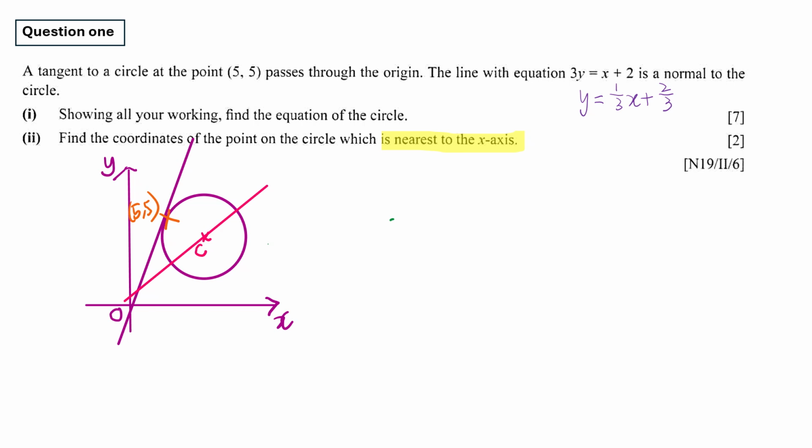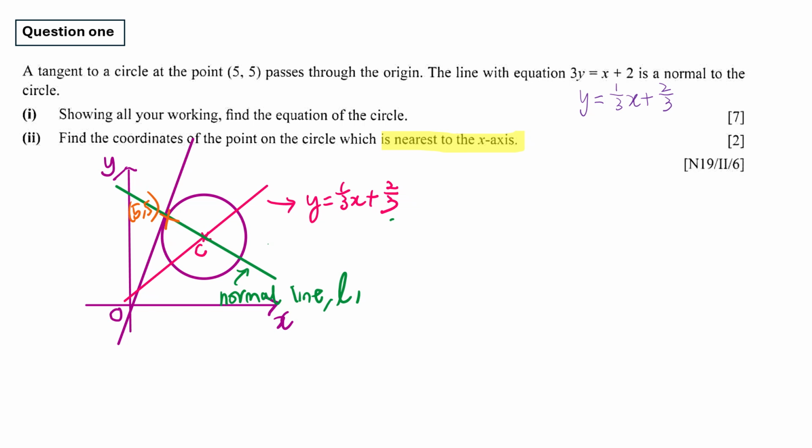As with all tangent lines, we are able to draw a normal line, which is perpendicular to the tangent. And this tangent line that we've just drawn, we're going to call it L1. From the diagram, we can clearly see that the center of the circle, point C, is the intersection point of the line y = 1/3 x + 2/3 and the green normal line. So the next thing we need to do is to find the equation of L1.